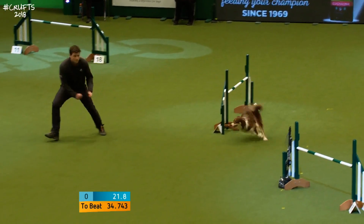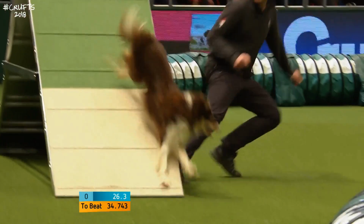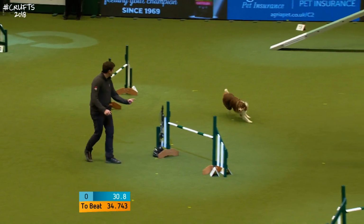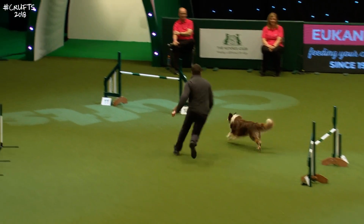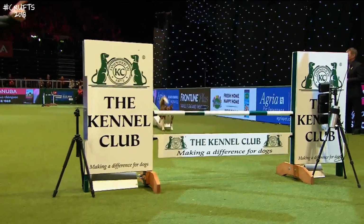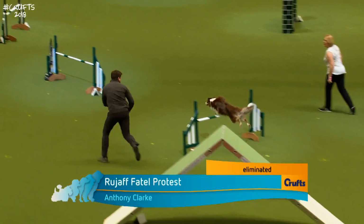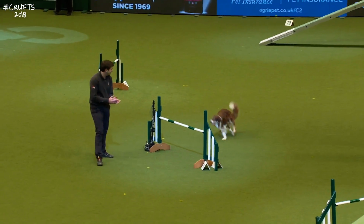Very calm. Notice the way that he's turning his shoulders, using his voice. You can do anything else you want, but you can't touch the dog in these competitions. Oh, and he's run past it, and running past it, they've gone on to the next obstacle, which was out of sequence. Such a shame. So sad. So that'll mean another disqualification for Ant and for Protest, 5-year-old Border Collie. It's a cruel, unforgiving sport. Just take a little step wrong and you're out of the competition, you're out of this one.